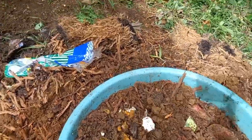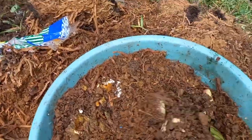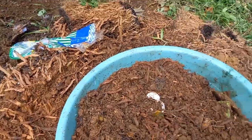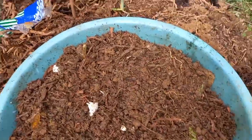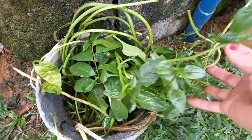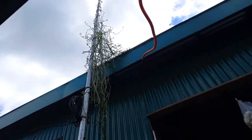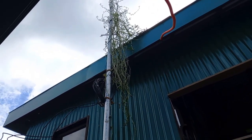Just put more soil on the top and I can plant my vegetable. I'm gonna plant my spinach here. Just remove the rocks. And I'm gonna put more soil on the top. I kept some spinach to plant a new one because I planted here before and it crawled there so much. There is some left over there because we cannot pull it down and just let that die.